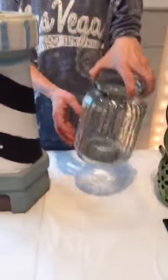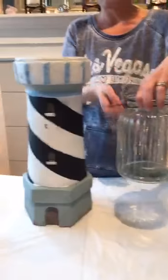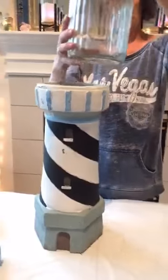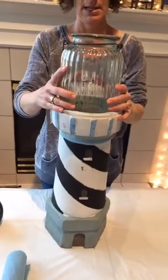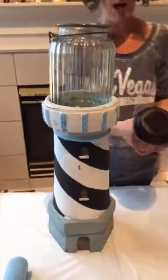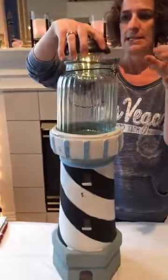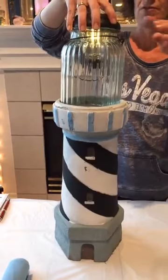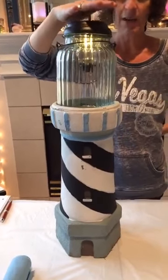So it has a hanging thing. It had been a hanging solar light, but then when I got this, I got the new idea to just change it up. So I set the glass in here. There we go. Now I got them stable. Again, pulled the stem off of the light and then set the light, which fits so great right on top of the lighthouse. And how easy was that, right?